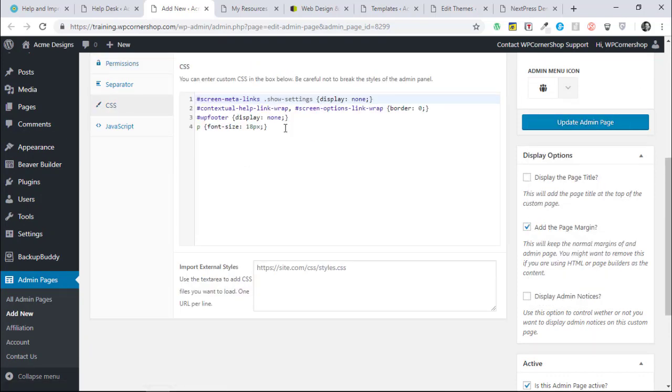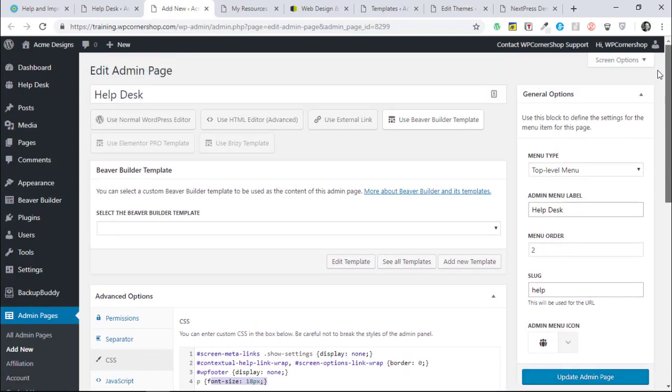I think there's my CSS, and there's where I've also set the font size on this particular page. Okay, I think that's probably enough for me. You'll be able to work out the rest for yourself. I really look forward to any feedback on this, and for you to share with me how you might want to use it. I think it opens up a lot of possibilities.